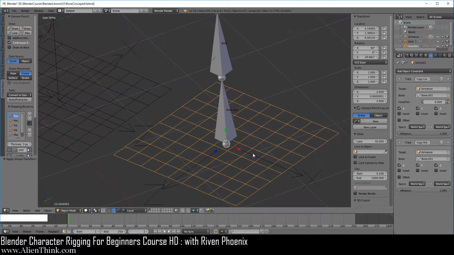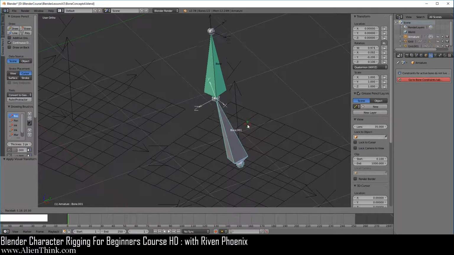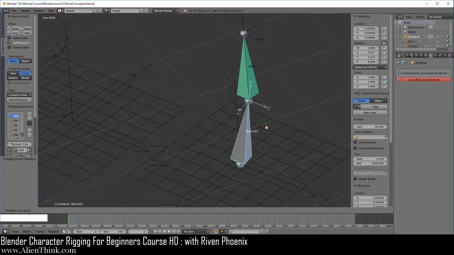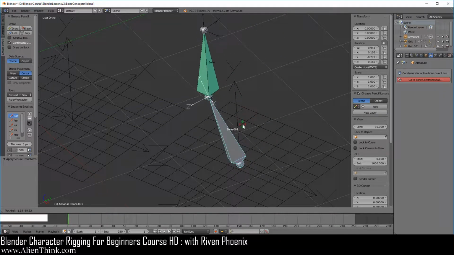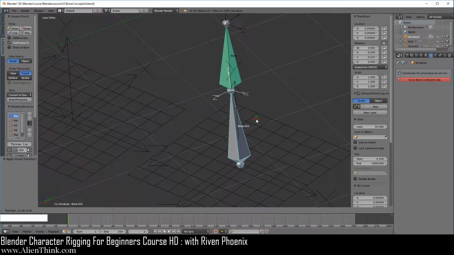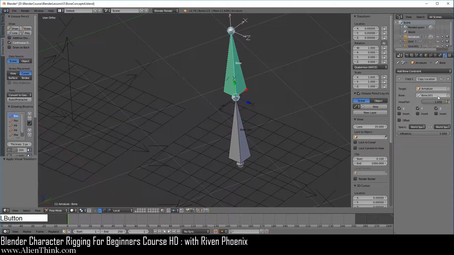So what I want you to do is go ahead and click on this bone. Now notice that when we press the R key 2 times and rotate this, the bone actually stays vertical, that's on top. This is very powerful because we're going to be using this when we are building our module-based rigging system.